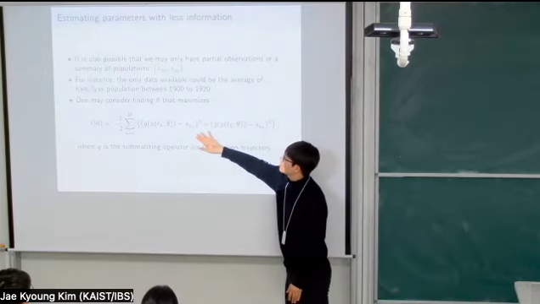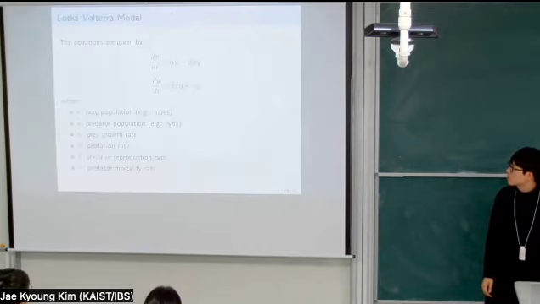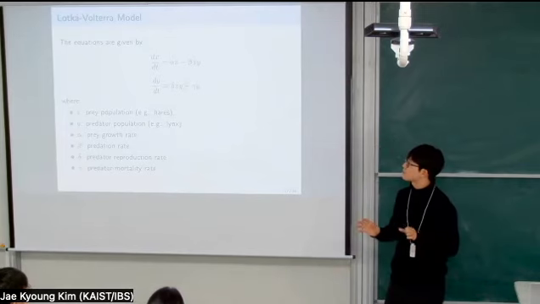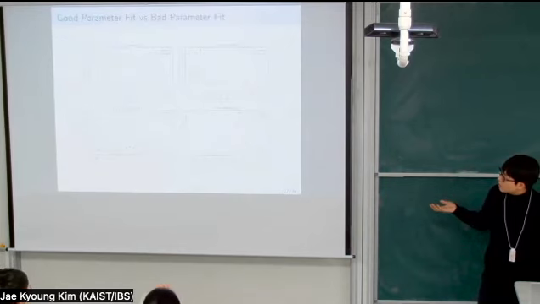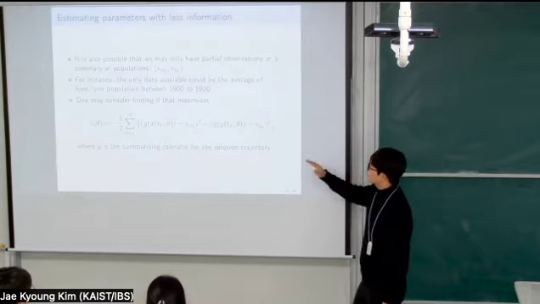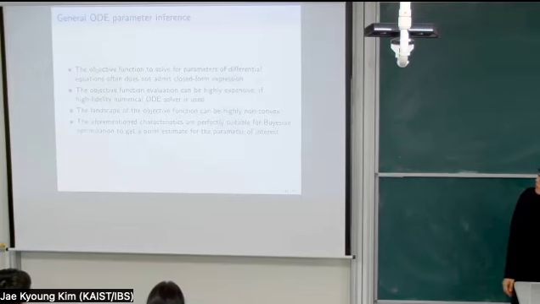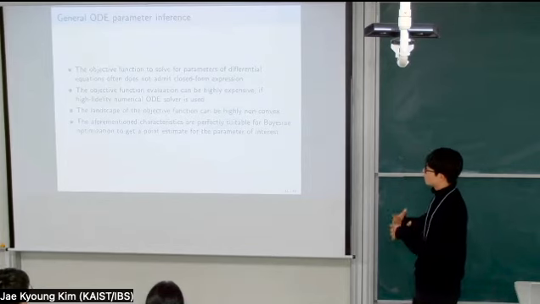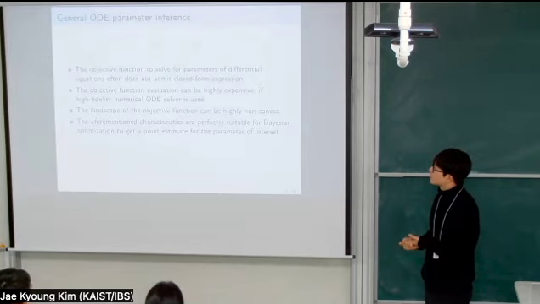Note that x_t and y_t in our setup do not have a closed form solution, right? It's just a solution of the ODE. And if you consider many different ODEs, oftentimes the solutions cannot be expressed in closed form, so you have to numerically simulate or solve the ODE. But the good thing about Bayesian optimization is you only need to evaluate, right? So let's use Bayesian optimization, and you can actually solve for a good parameter value, but we want to do something more. We want to do uncertainty quantification on these point estimates.